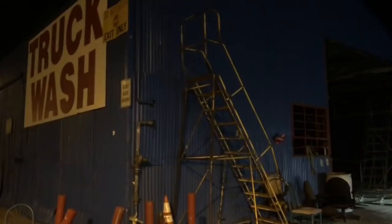It is cold up here. We are in between the mountains and it is cold. So, like I said, we are gonna end it right now. Raul, Danny, thank you guys. It's just the three of us out here, all alone. One truck in the distance. It's time to call it a night.